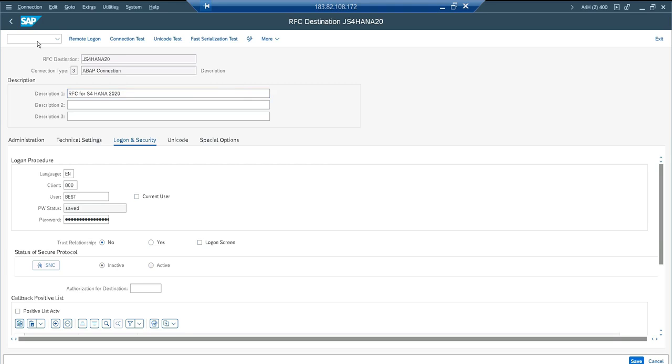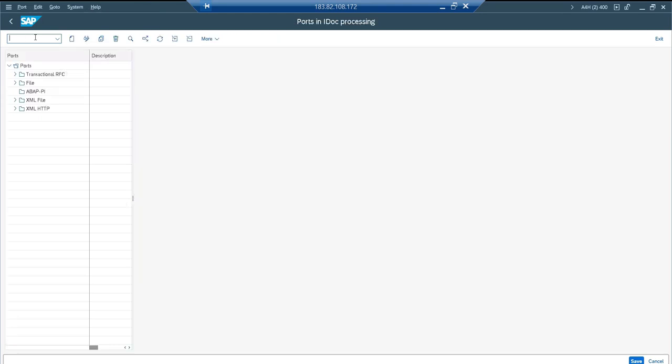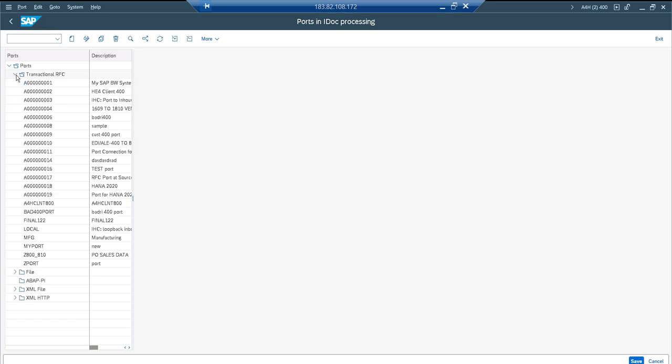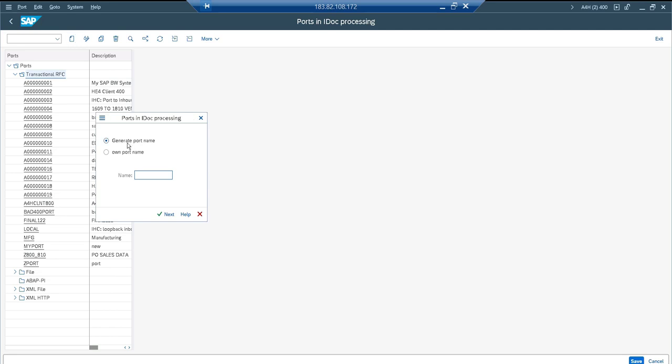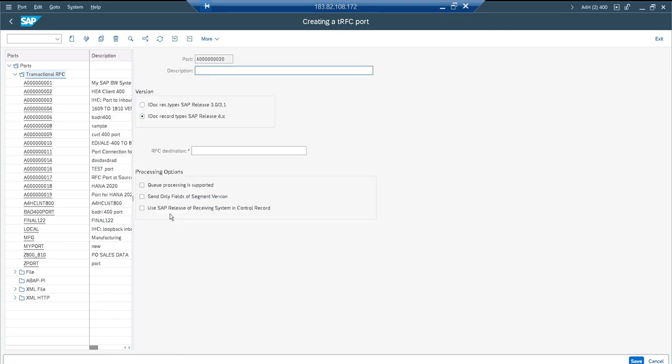Two steps are done. Next, I need to create a port, in WE21. There are two options to create a port. The port type would be transactional RFC. Create it. It will ask whether you want to generate a port name or use your own port name. Anything is fine. I'll go with the first option, generate a port name. The system will generate it automatically with its own sequence.